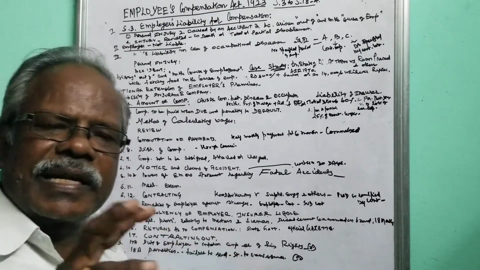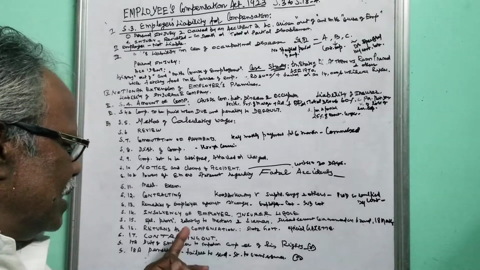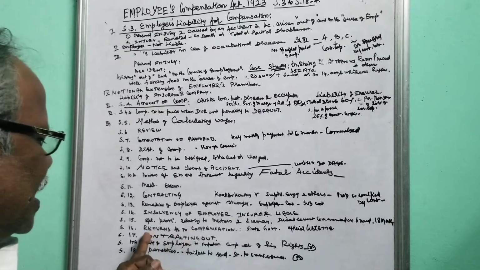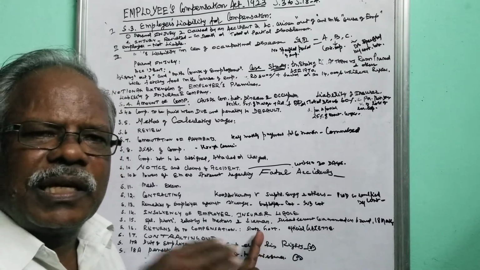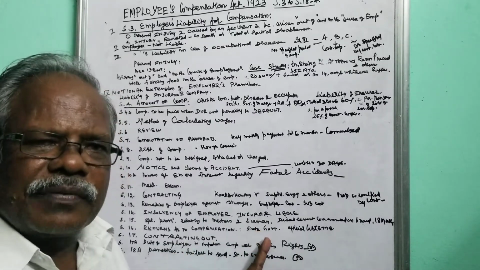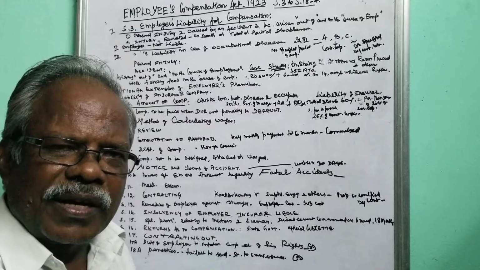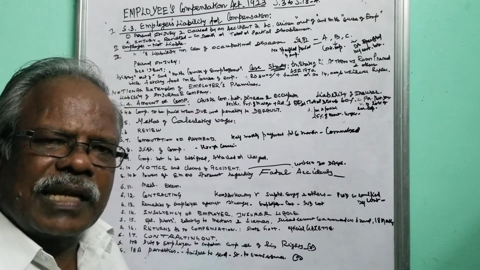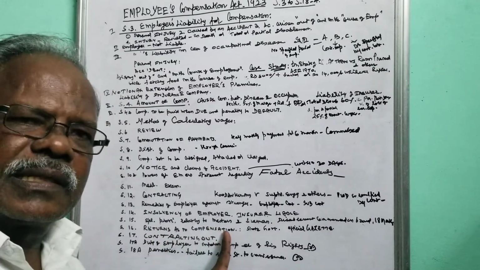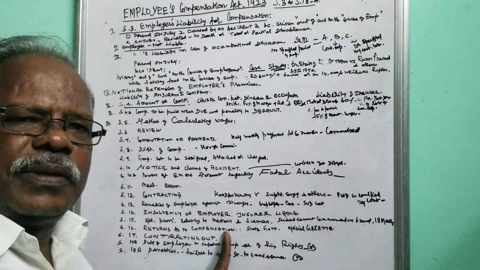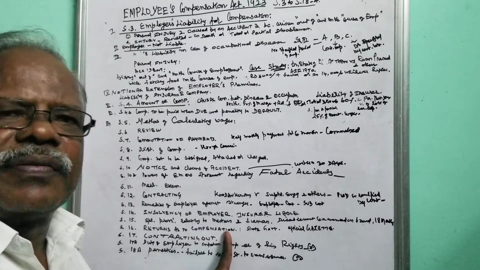What is meant by returns? Returns means it is nothing but a statement. Whenever compensation has been paid, it has to be informed to the state government, and the state government will publish in the official gazette what accidents happened, the date of occurrence of the accident, and how much he paid during last year and this year. That is returns as to compensation. This statement is to be sent by the employer, and it will be published by the state government in the official gazette.